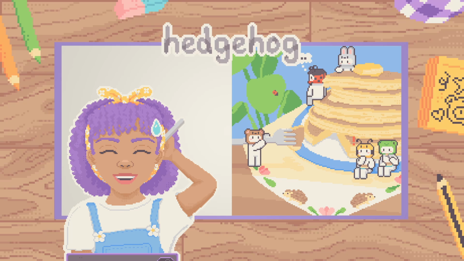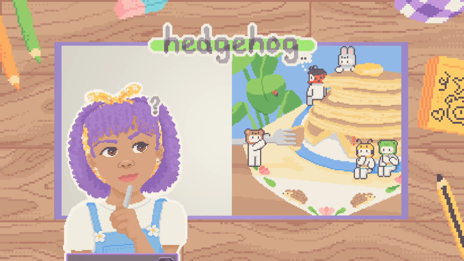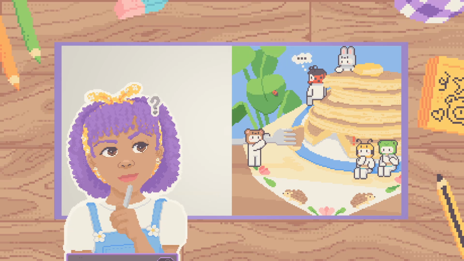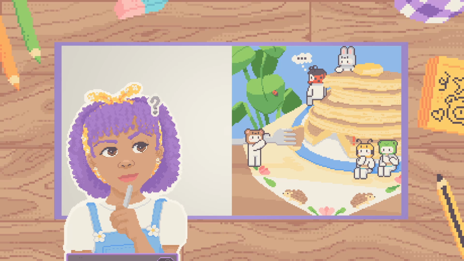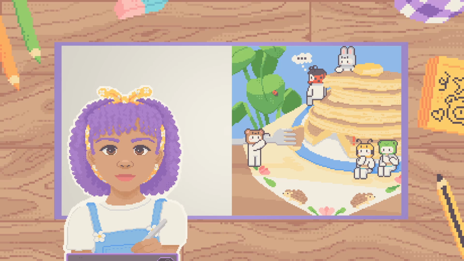throughout the time lapse. For the pancakes, I had a big debate in my head of what toppings to include. It may not be my personal favorite, which is bananas and chocolate, but it worked best for the piece and the general color scheme that I had. Though looking back at it now, I think berries could have been a really good pop of color to add to this. What's your favorite pancake topping? Let me know in the comments.